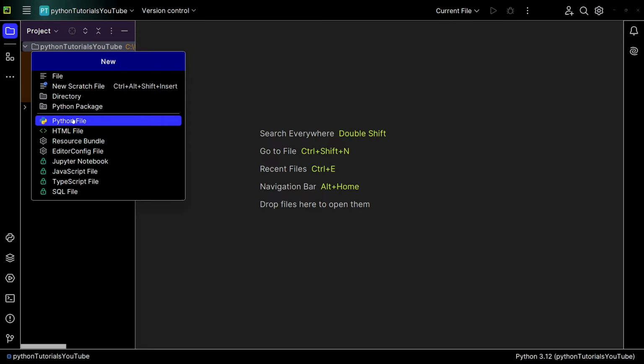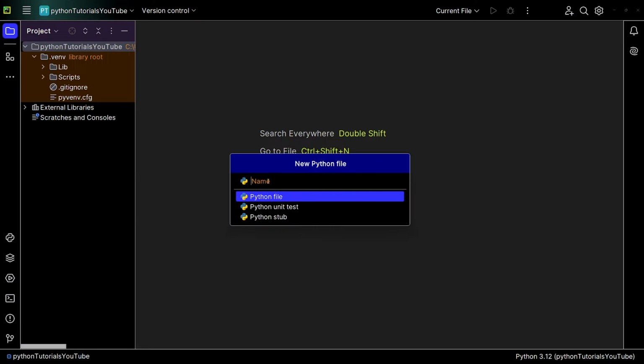And what you'll notice here is there are a lot of different options. Again, PyCharm has a lot of really fun things you can play through. Jupyter Notebook, tons of fun. We're not going to take a look at that at all, unfortunately. Very cool, though. So I'm going to click on Python file, and it's going to ask, did you want a file, a unit test, or a stub? We're interested in a Python file. Unit tests are for another day. They're very useful. So I'm going to go ahead and call this our first program here.